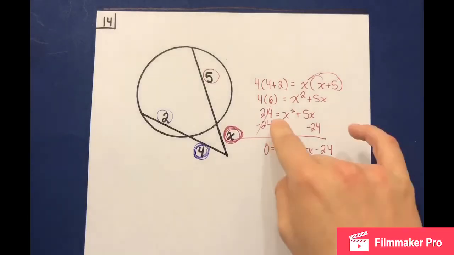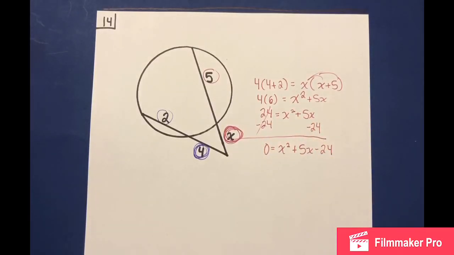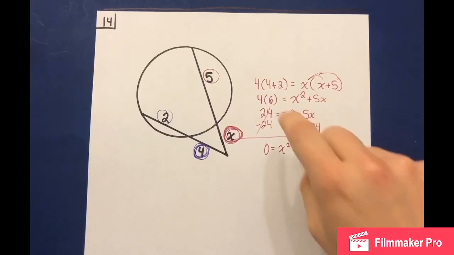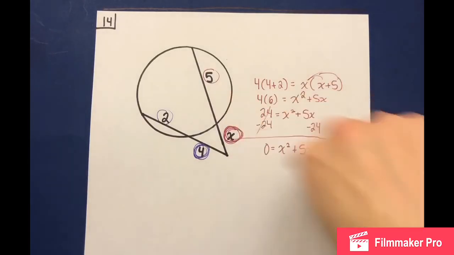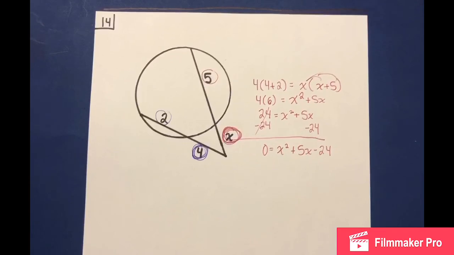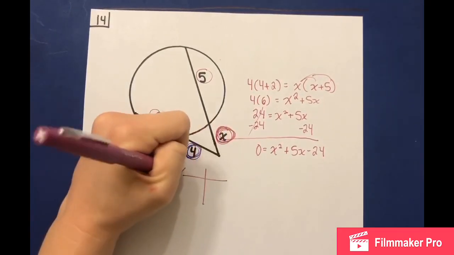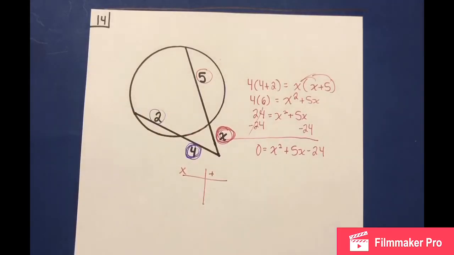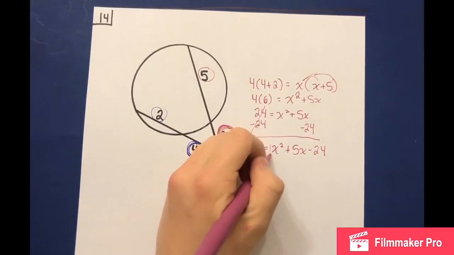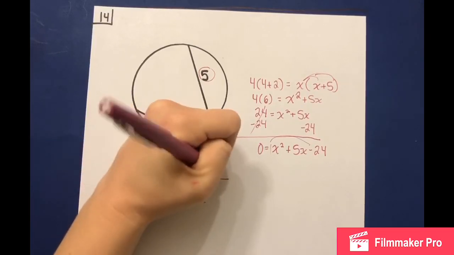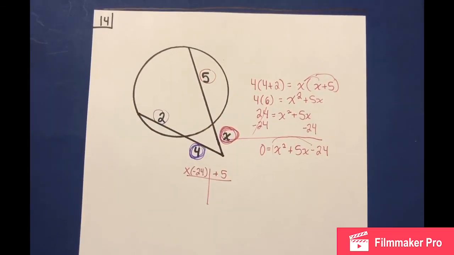Make sure you're careful with the sign. That's sometimes one of the big issues we get with this: you want to move it over and you have a positive sign. Even if it's leaving it with just x, make sure you're showing your steps here. I am going to make my T-chart. Makes everything easier for me. We need to see numbers that multiply and add. That's a 1 in front, so I'm good. It multiplies to negative 24, and it has to add to positive 5.